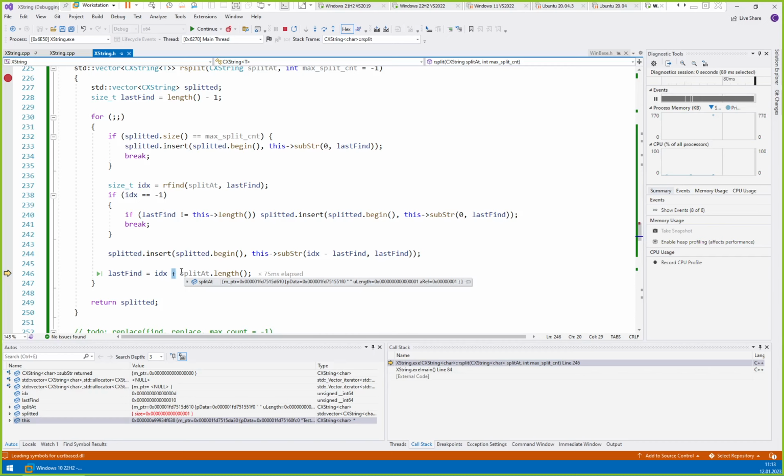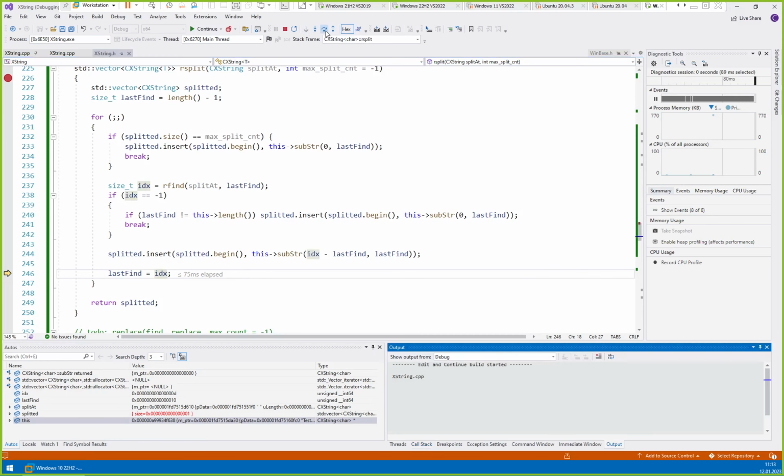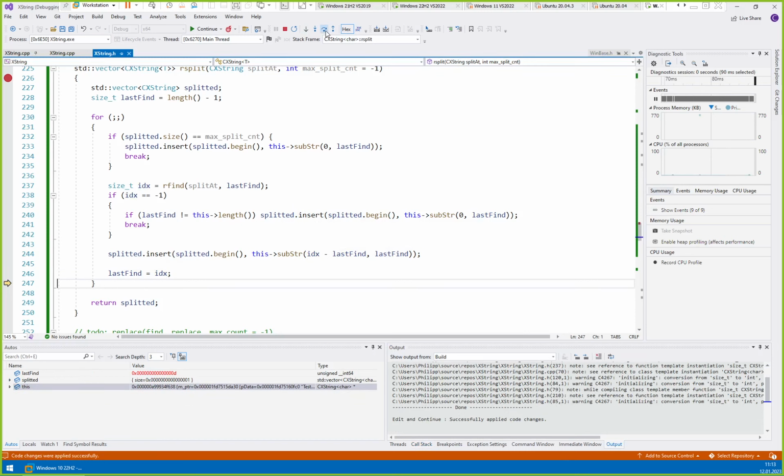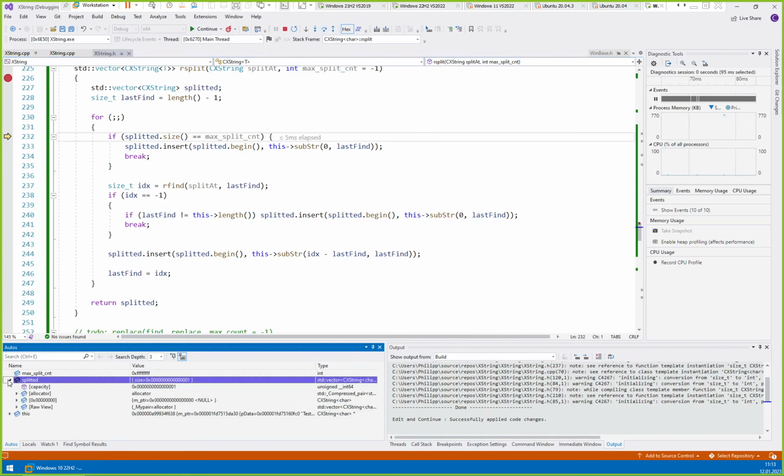No, I think it should be just nothing, just the last find index.